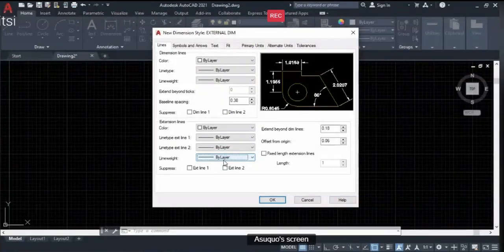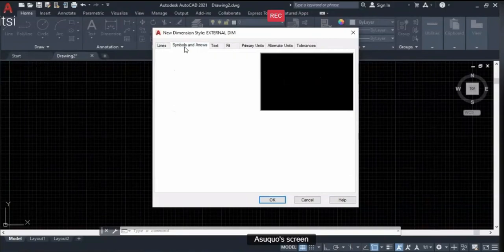Extend beyond dimension lines. All right, I'm coming back to that. Let me go to symbols and arrows.